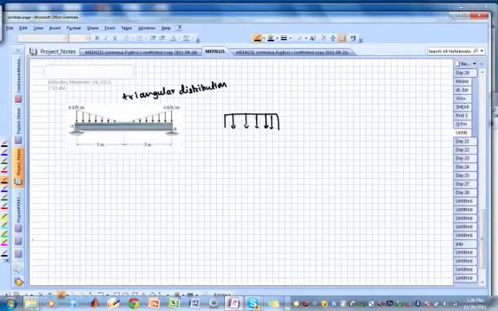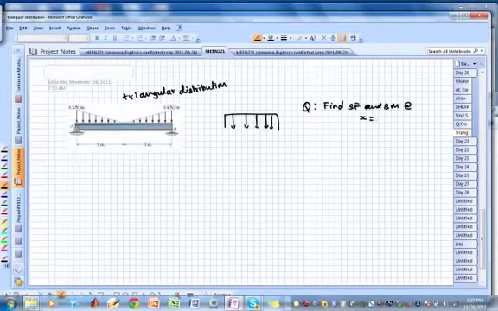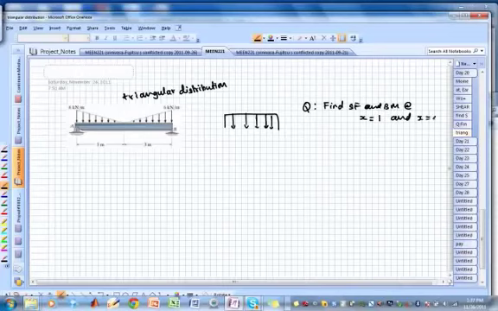Well, let's start. The question that we need to address is the following: find shear force and bending moment at x equal to 1 and x equal to 4. So let's mark that point. X equal to 1 is somewhere here. Let's call that point P1. X equal to 4 is somewhere there. Let's call that point P2. Okay, so that distance is 1. This distance is 4.